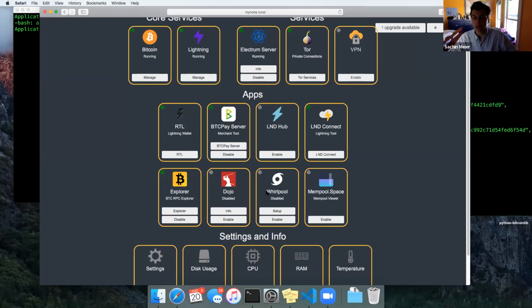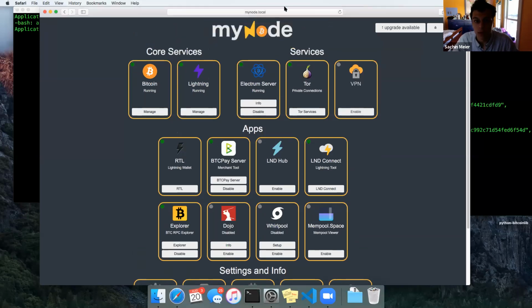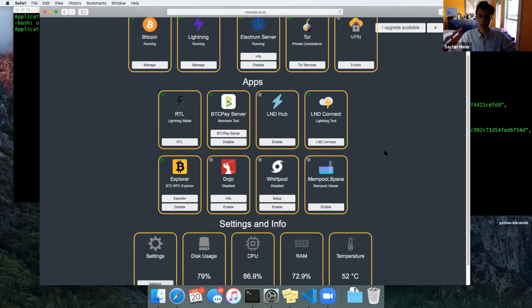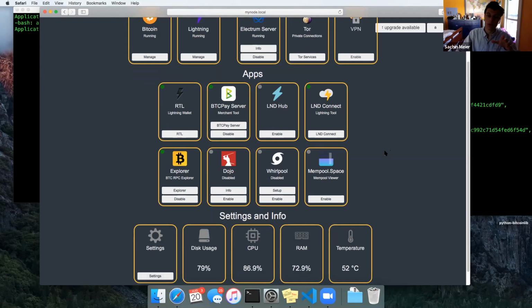But there are other reasons other than doing illegal things that you'd want privacy. For example, if you don't want people to know you own Bitcoin, you could use one of these services for your own safety, I guess. So these apps are all included with the MyNode, which is a special type of Bitcoin node produced by the company MyNode. So that's great. But if you run your own node, you can just download these apps separately and they'll all work together quite easily.